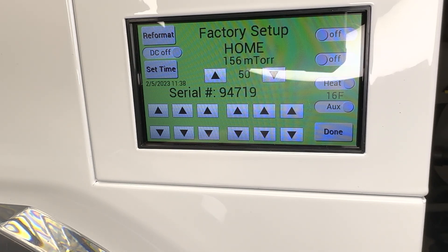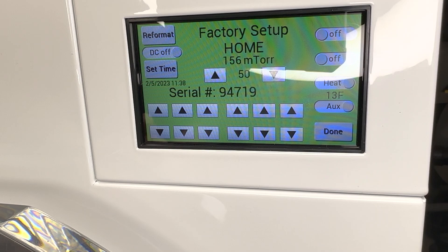I did the function test on this new machine and I have done nothing to it at all. I got a machine that worked directly out of the box — no issues, nothing like that. But if you are having that vacuum freeze loop issue, this is the factory setup screen we talked about. You're going to hit the top right on your main screen four times, then hit the leaf once, and it will get you to that screen. I'm not going to show you right now because it would actually cancel out what we're doing.